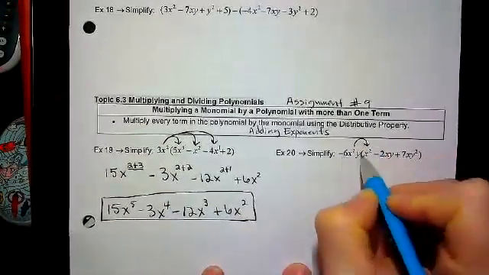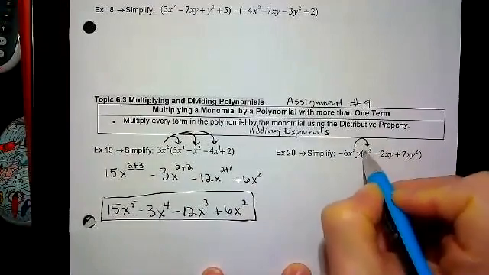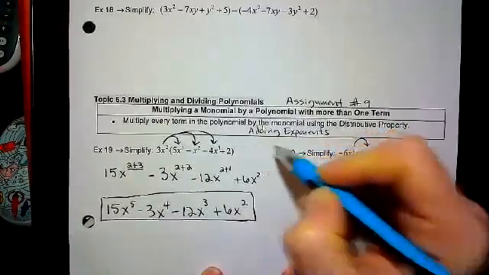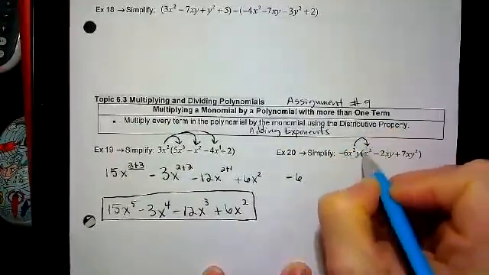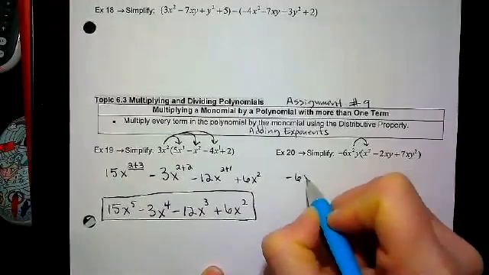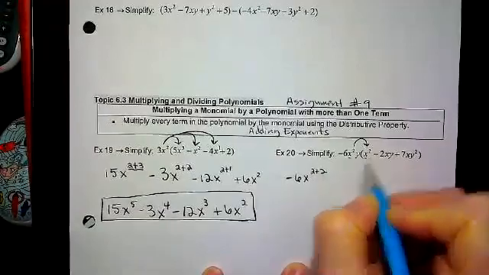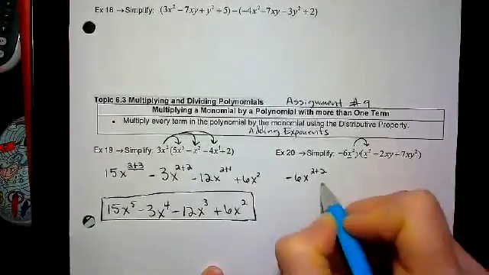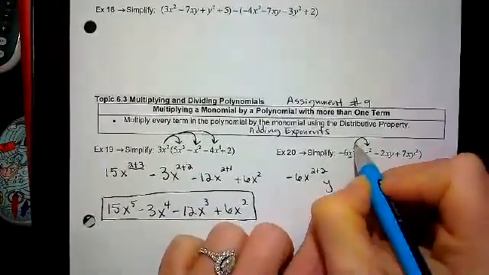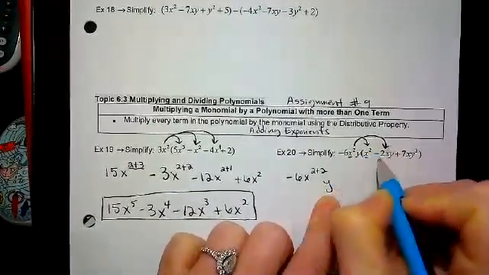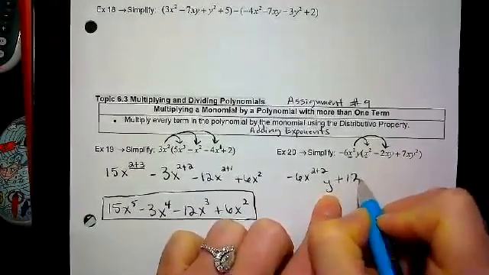So we're taking negative 6 times, there's not a number in front of x squared, so it's like saying times an understood 1. So it's just negative 6, right? Negative 6 times 1 would just be negative 6. So for x, we are taking 2 plus 2, since those are both x's, but for y, I'm not adding anything to its exponent. And then I'm taking negative 6 times a negative 2. So remember, you're picking up those signs. So that's actually a positive 12.